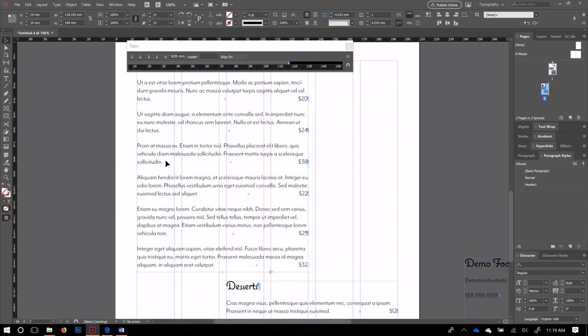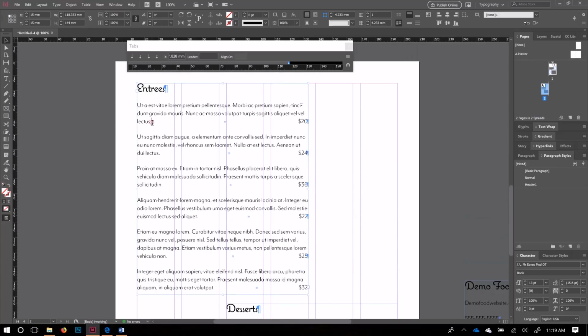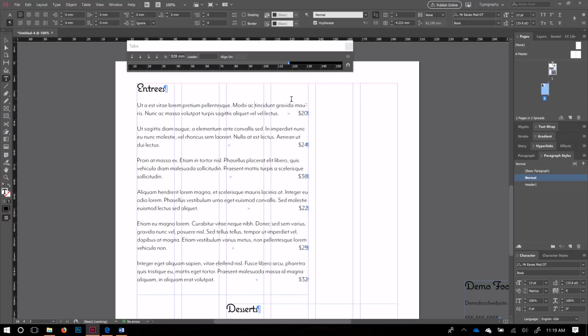There are a couple of issues here where we have widows and orphans. Widows and orphans are where just one word or 1 or 2 words breaks to another line. And in general, you want to avoid doing that because it looks a little bit clunky to have this extra word just taking up an entire line when we could probably just reword this more efficiently to make it fit a little bit better. So in this case, I'm just going to take out some of this. I'll say that, you know, we don't need that extra description up there. We'll make it a little bit more concise and take this down so it's only 2 lines instead of 3.